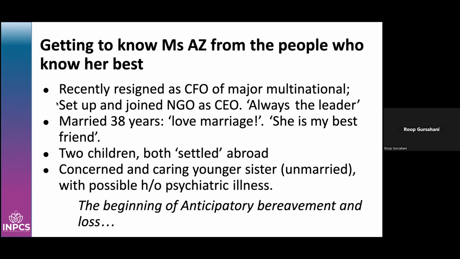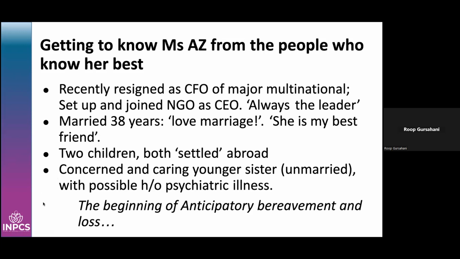She was a very accomplished woman. She resigned as a CFO, Chief Financial Officer, and she had set up and joined an NGO. She and her husband were very close. Two children, both settled abroad. And the younger sister who was there possibly had a bit of psychiatric illness and was in and out throughout the period that I was involved with this case.